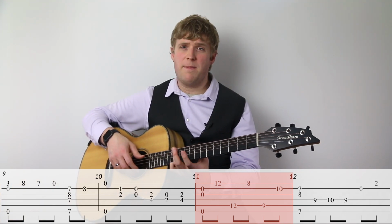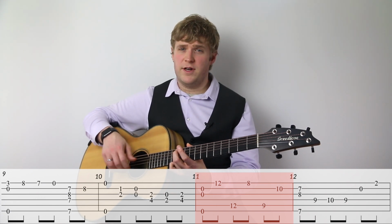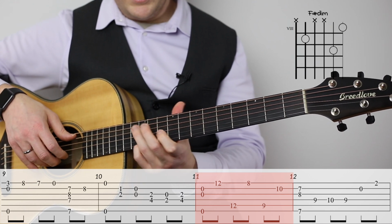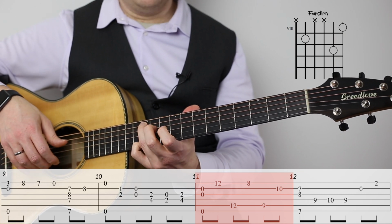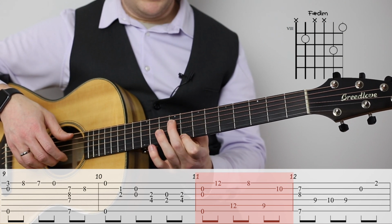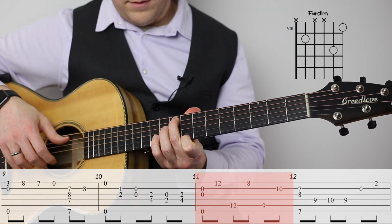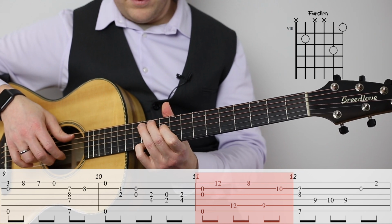Now we're at the 12th fret with our pinky on the 12th fret of the high E string. And we also have the 12th fret of the A string. I'm doing that with my ring finger, and I'm doing that so I can go to the next shape. So that's pretty easy, right? Pinky and 3rd finger, that's not too bad. But then if you go down here to the 8th fret of the 1st string, you want to put your index finger and then put your middle finger on the 9th fret of the 5th string. And then your pinky is going to go back on the 8th fret of the 2nd string.